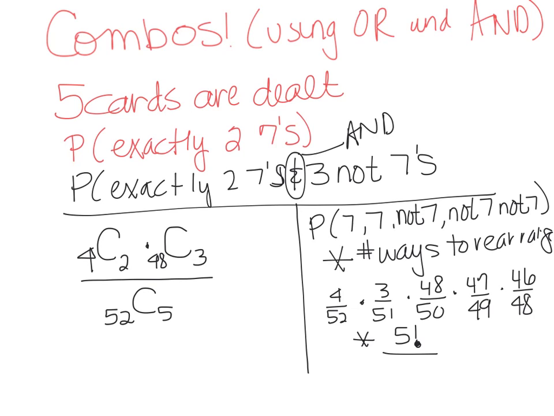we have to divide that by the indistinguishables, okay? Some of these are indistinguishable, so when you start rearranging them, you can't tell it apart. That doesn't count as a new arrangement. So there were 2 7s that were indistinguishable, and there are the 3 non-7s that are indistinguishable. So that comes out to be the answer for that, okay? And those should be the same number.